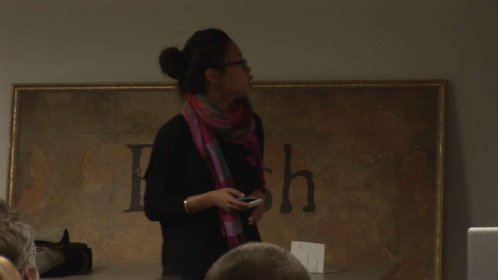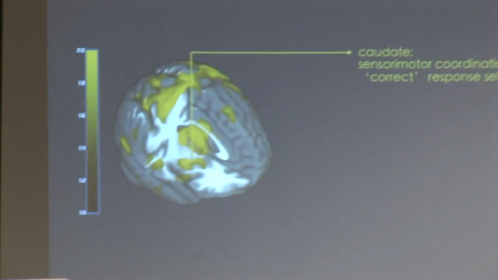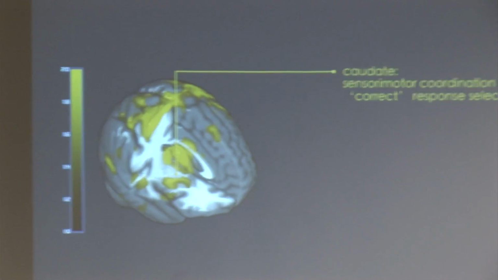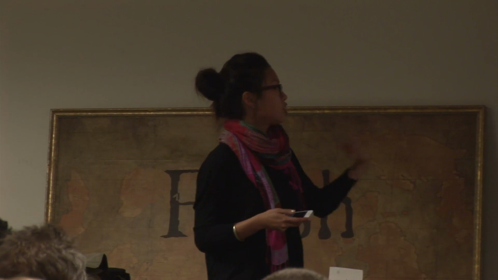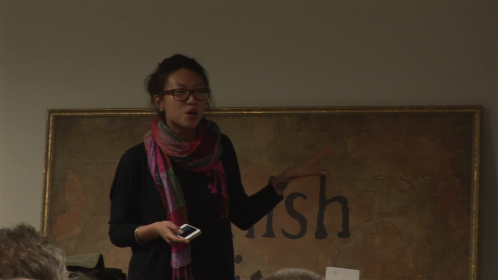Yep. So let's take a look inside. That's my caudate nucleus. That's subcortical. And that's useful for sensory motor coordination. It's part of your motor area again. So it makes sense because my motor areas are really great. They connect to these a lot, and you'd get the same pattern in the same network. Correct response selection. So this is the area that tries to select the correct response that you're meant to make based on your goals and based on what would happen. Maybe I'm good at that.